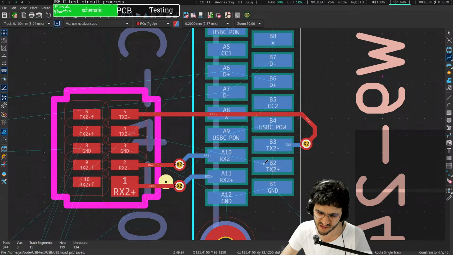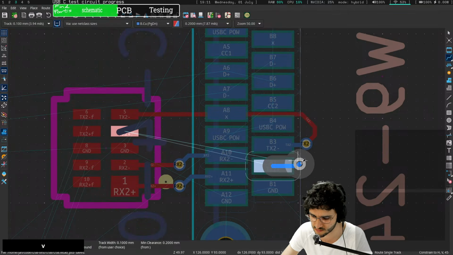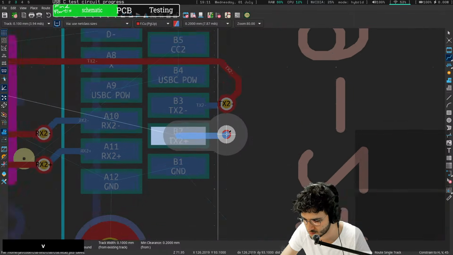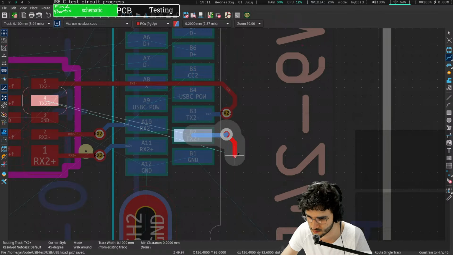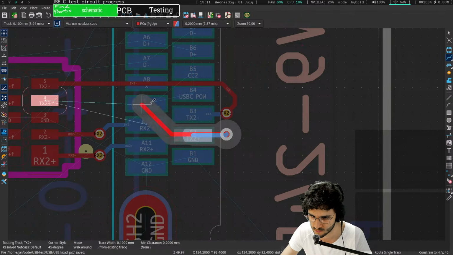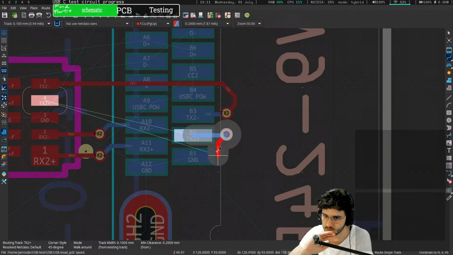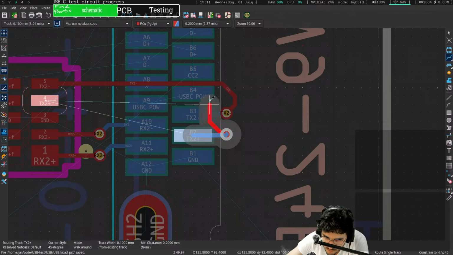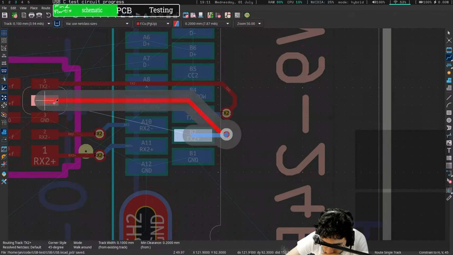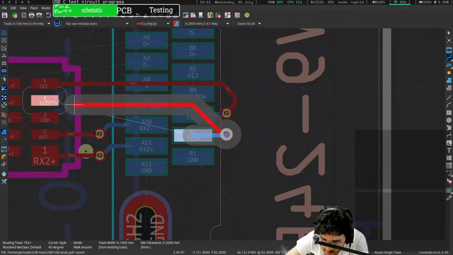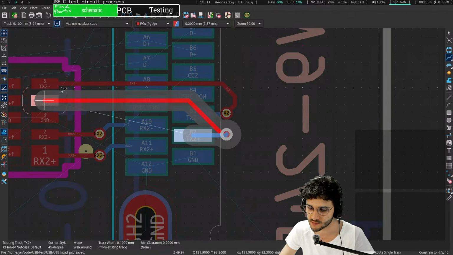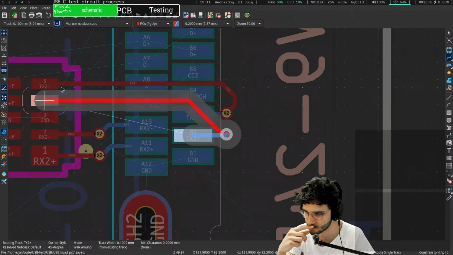I don't like that, but maybe it works. Huh. Can you do sharp angles with vias like that? Is that fine? It should be fine.